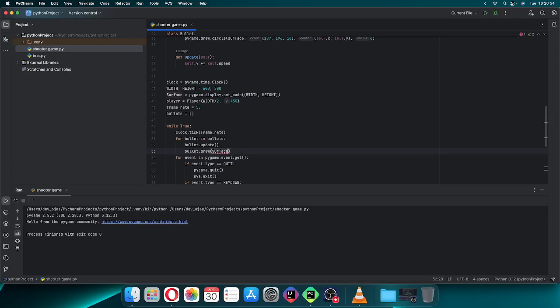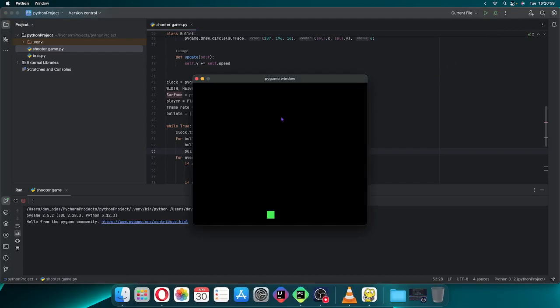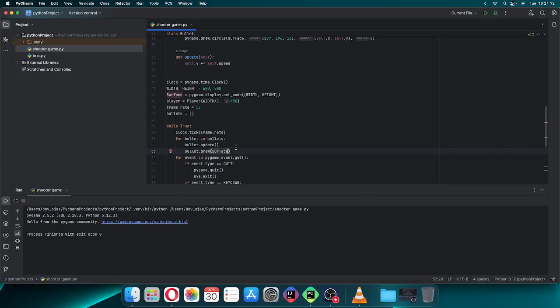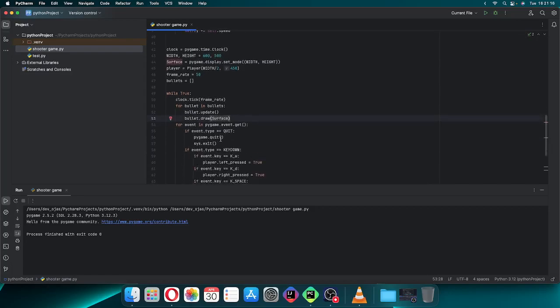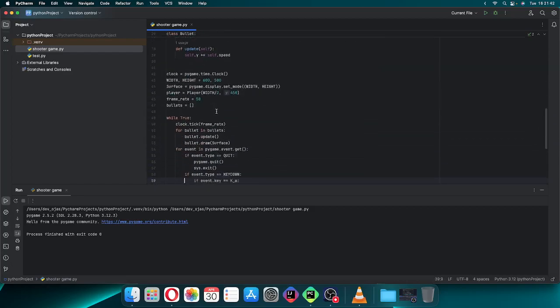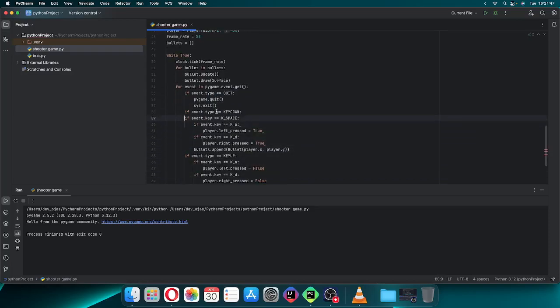So it seems that it doesn't work. Let's check why. I'm clicking the space bar. It doesn't seem to work. So let's see why this doesn't seem to work. So we are doing if it's key down. I had this idea that what if we just put it not actually in some. Okay, something happened. Now I really want to test this. I don't know why did I even do this.